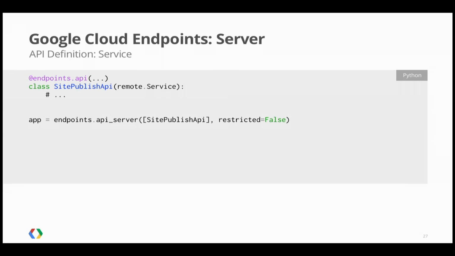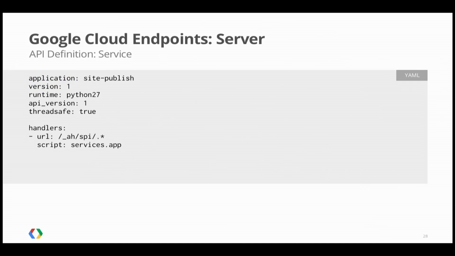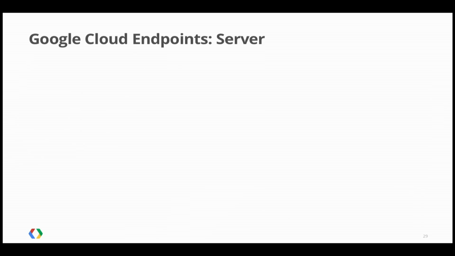To actually set this up in the server, we're going to create, this is basically the equivalent of a WSGI application. If you're using webapp or anything else in Python to set up an app, you're going to create the same kind of thing here. This is how you get that from the Endpoints library. And this is how you map it into your app.yaml file. The URL here has to be exactly this: _ah/spi/*. That's not a typo. That's SPI. You'll see _ah/api in a few places, but here it has to be SPI, and that's just referring to that app variable that we set, the module global.